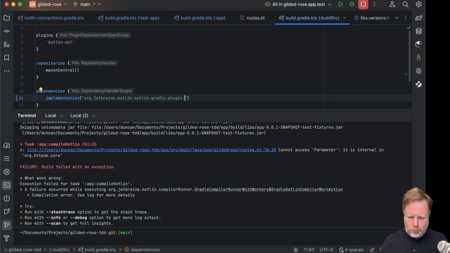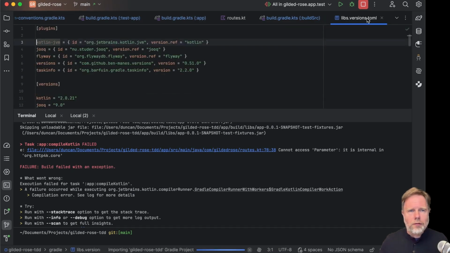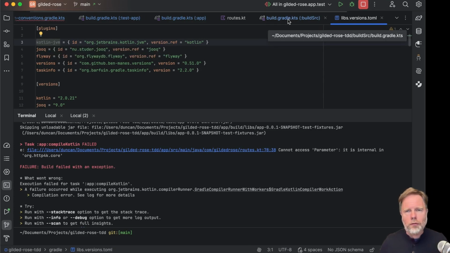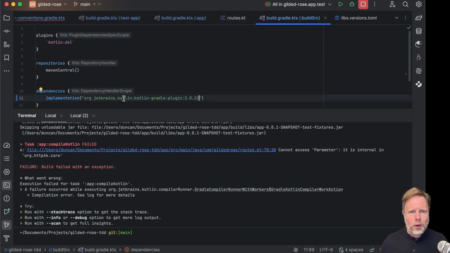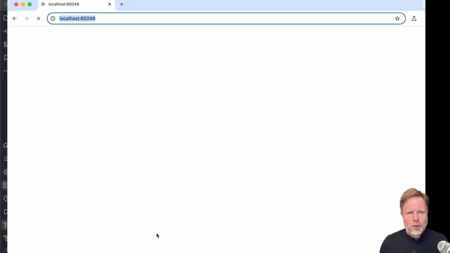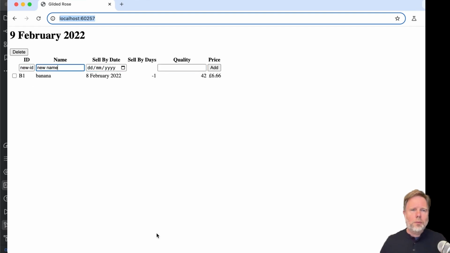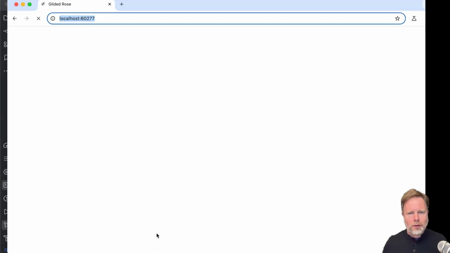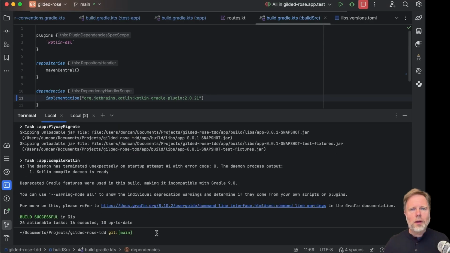So that was 2.0.21. Note that we have a version in this libs here, but it's now unused because our convention plugin can't use these libs. So our point of truth of the Kotlin compiler that's used by Gradle is, I believe, this one here, the Kotlin Gradle plugin version. Shall we see? Woohoo! Browser tests, which means that everything has built. Finally. Good. I think we'd better check that in.